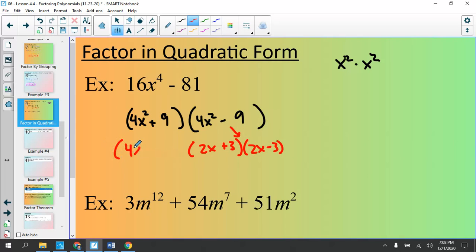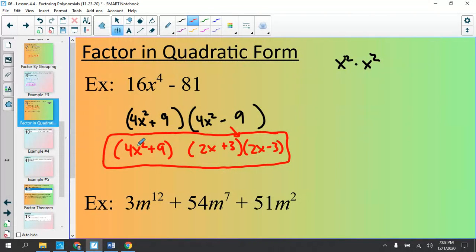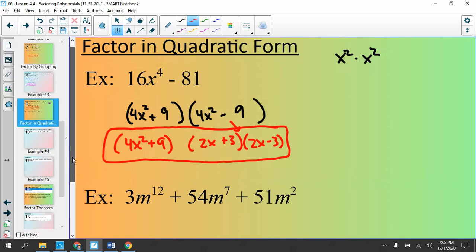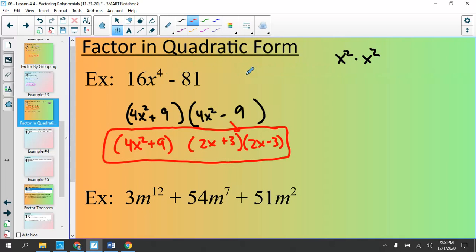This, however, is kind of a good look for us to see something that, although there's squares in it, can't get factored anymore. It has to be subtraction there. If it's not subtraction like this, then we just say, oh no, we're done. Unless it was sum of cubes, but these are not perfect cubes. It's called quadratic form because it works just like difference of squares, even though it's technically like a fourth degree, which I would still argue is a difference of a perfect square.